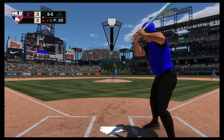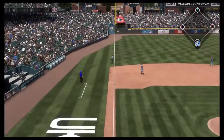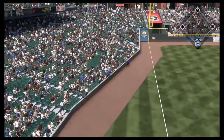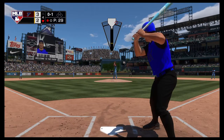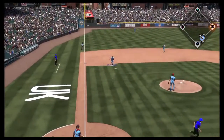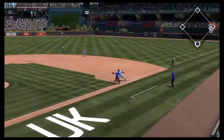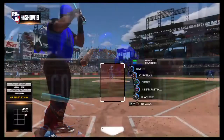Next will be the cleanup hitter, Duke Snider. Lifted the other way down the left field line. And this will wind up a foul ball. Bases are empty, one man out. Broken bat as this ball's hit on the ground. And the off-balance throw beats him at first, and that's a tough play.